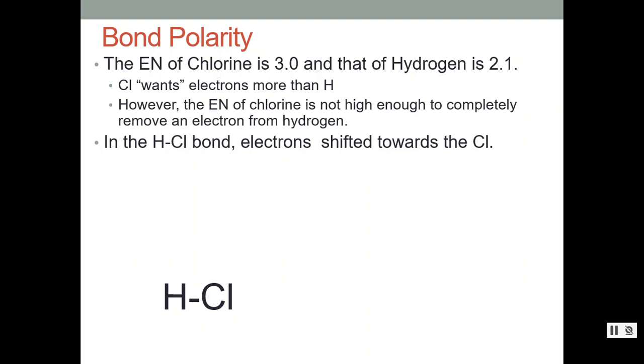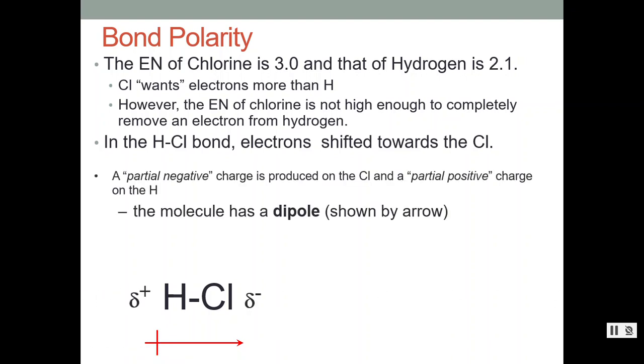So we would show that polarity of the bond, or that difference in electronegativity, by writing something called a dipole. Dipole can be written one of two ways. The most common way is an arrow pointing from the least electronegative atom to the most, with a little plus sign towards the atom that is least electronegative. Sometimes dipoles can be shown with this little sigma plus and sigma negative. Both of them show that this molecule is polar. There's a partial negative charge and a partial positive charge due to differences in electronegativity between atoms.